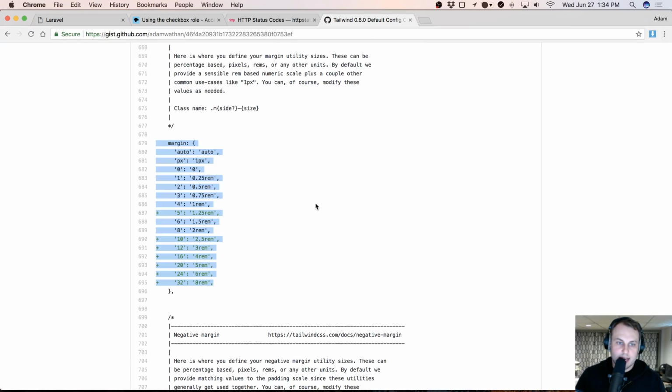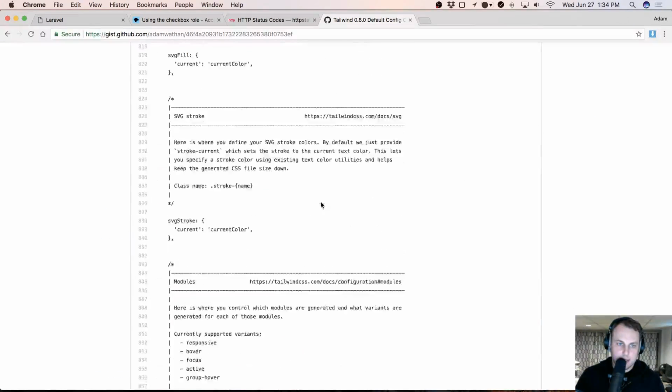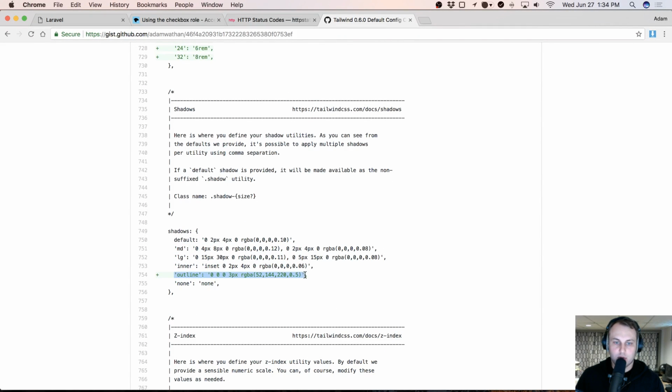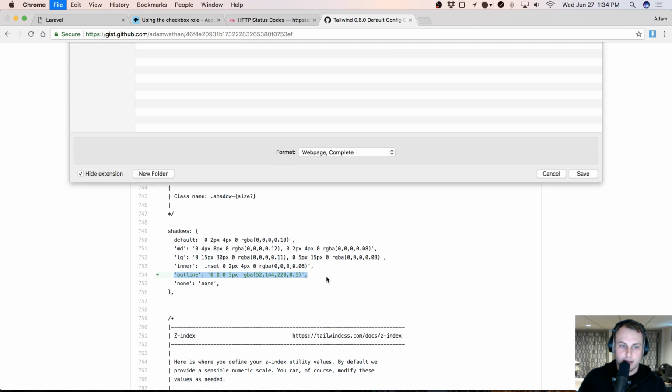So something else we added in the new version of Tailwind is a new default shadow that we ship with, which was called Shadow Outline. Its goal is to look pretty similar to a regular browser outline style, but it's implemented using a box shadow so that it actually follows the border radius.